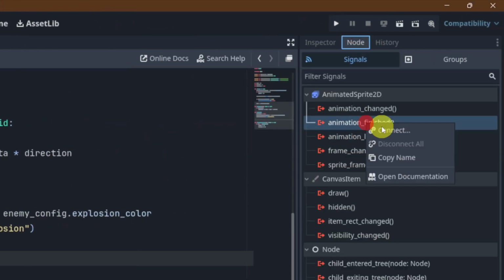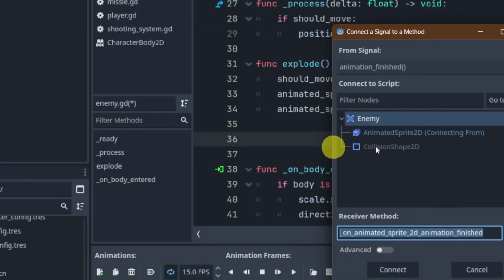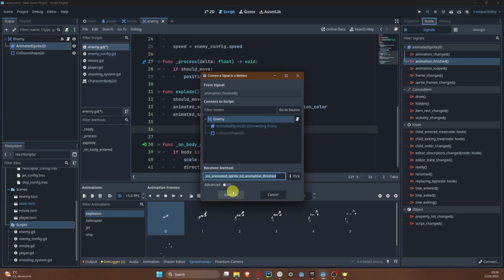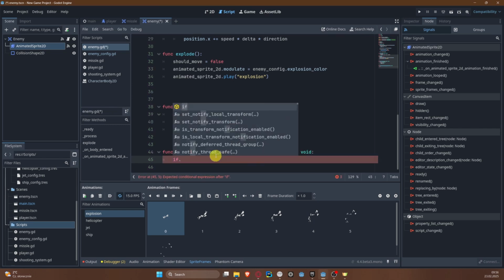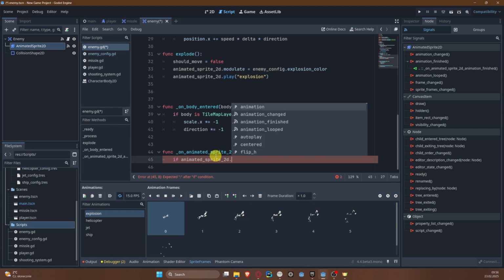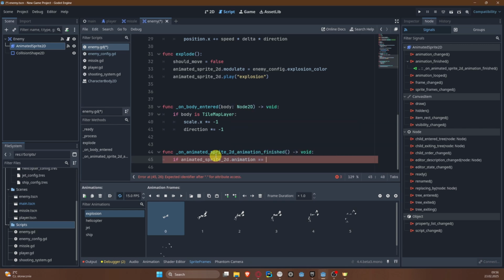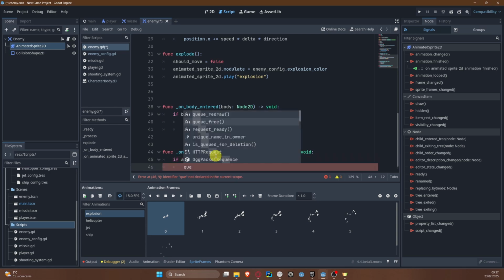Let's find animation finished, connect, and connect here. Of course, we need to check for the animation name. If animated sprite 2D animation is explosion, I believe is the name, we need to queue free.